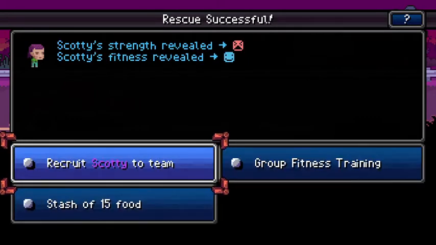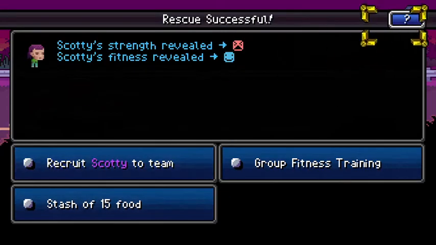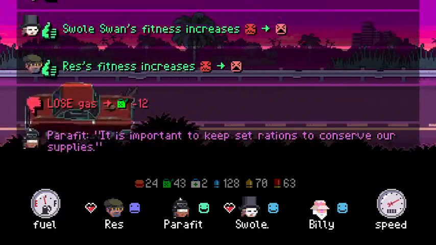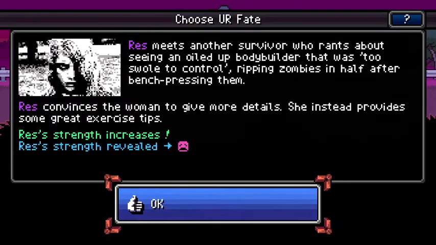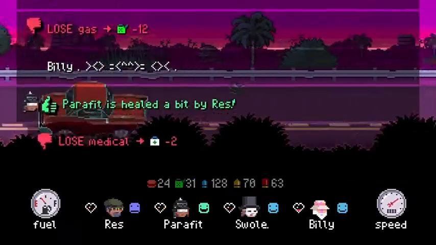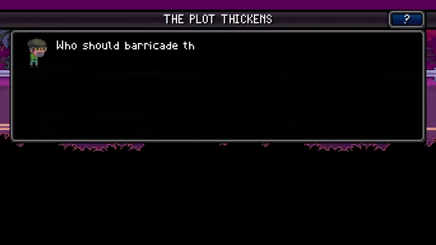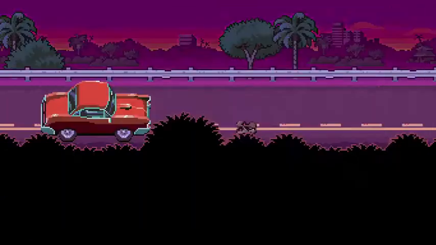Decent fitness, terrible everything else. Stash of 15 food. I currently have 24. Fitness training's better for the next siege. Rest is going to get increased strength, okay. They should be barricading before bed, pick someone to secure it. That would be rest because of high wits.